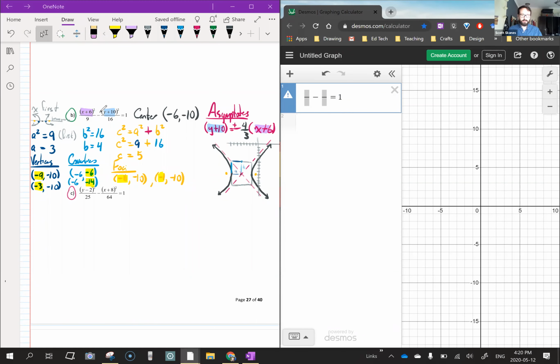So there will eventually be questions saying, how do you know which one's which? Well, the ellipse looks kind of like this. There's a plus in the middle. The hyperbola, even if it doesn't matter if x or y comes first, there's a minus in the middle, okay? So just something to keep in mind.